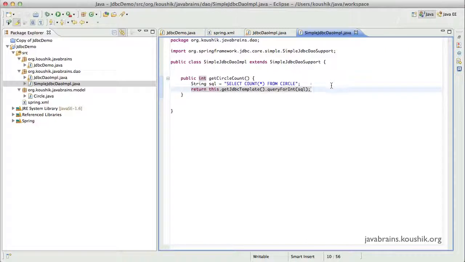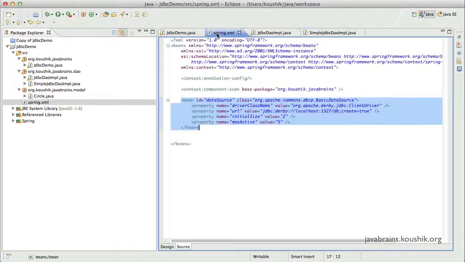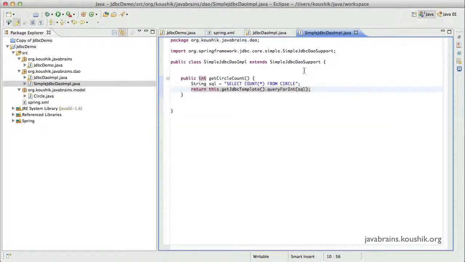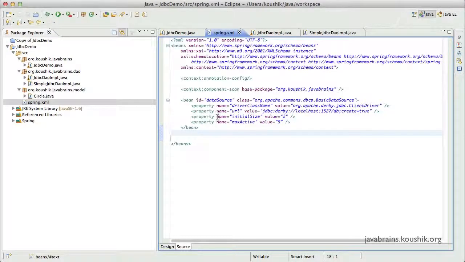So the obvious way is to use Spring XML. What I do here is I define this DAO as a bean in the Spring XML, and then I assign the data source to the member variable of this simple DAO JDBC IMPL. So let me do that here.